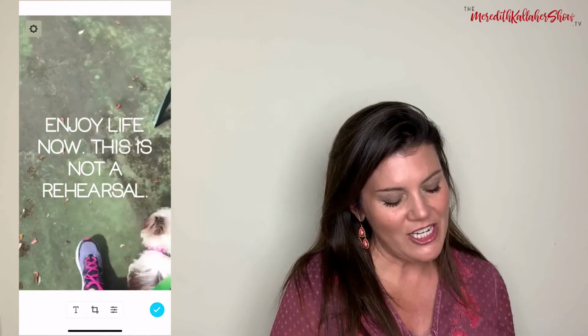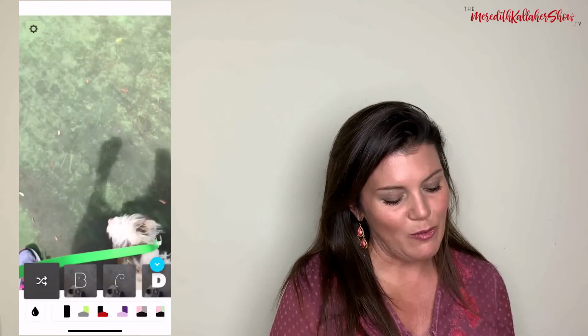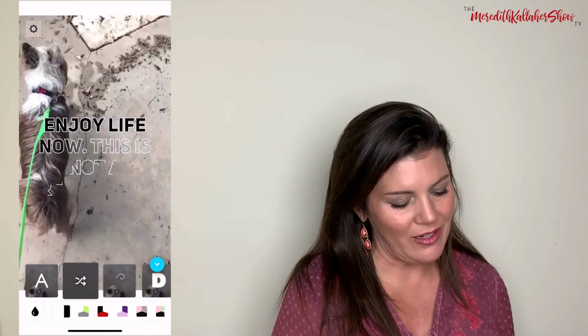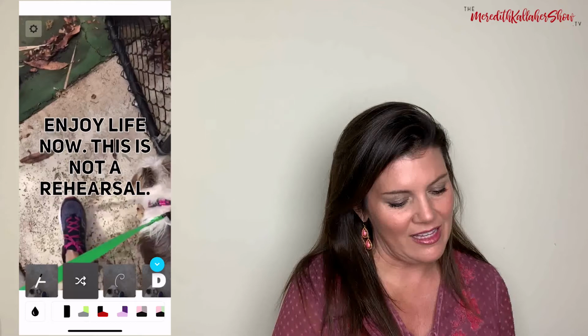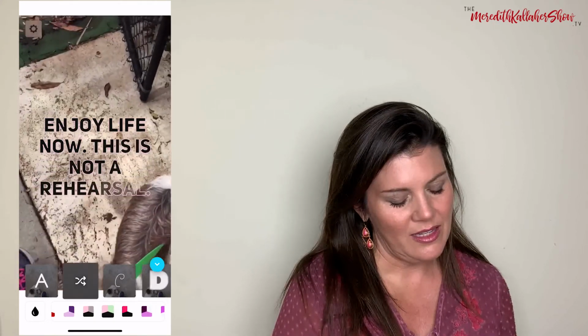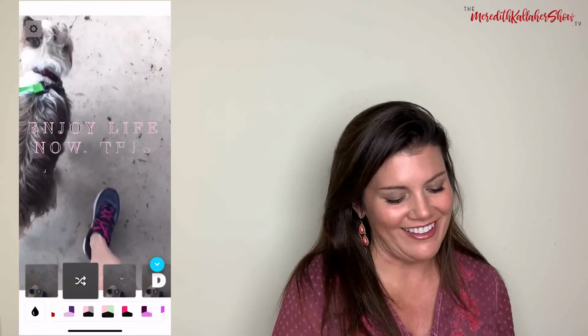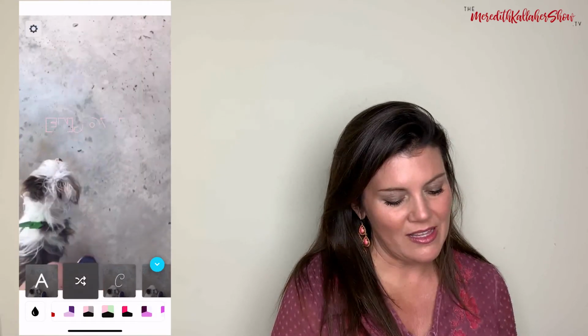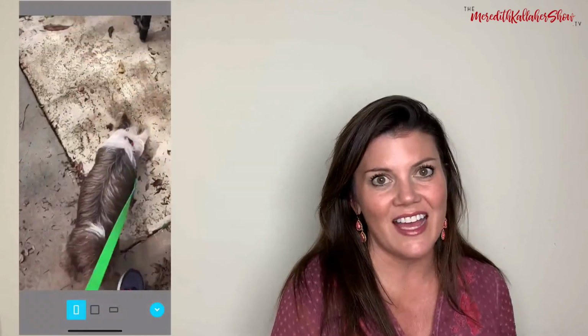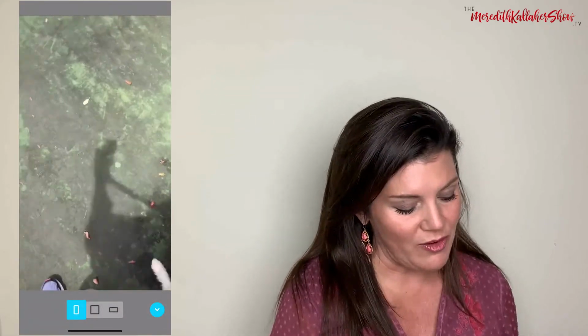Okay, so now I'm going to change the font. I hit the T, and I really like this fill-in font. I mentioned it, and I can change colors. I'm going to go pink, green, black, and when I hit those arrows, oh, it's actually fun. It lines it up differently, right? Okay, so now I'm going to hit the blue check mark because we like those words, and the center square just changes the size, maybe makes it ready for Instagram, but we're going to stick with Instagram stories.